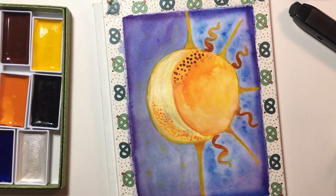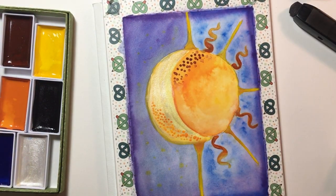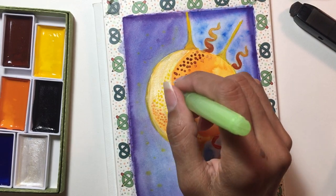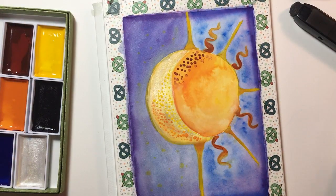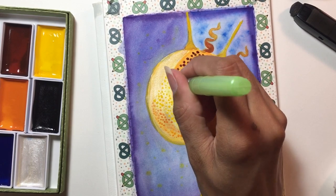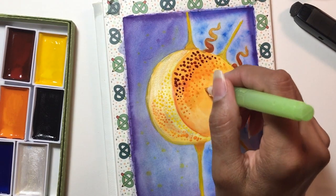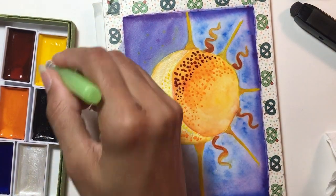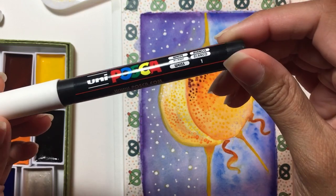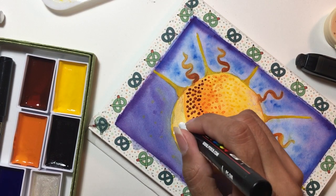Especially when it came down to putting the little dots and everything over the moon and sun — I kind of liked the texture of it, so I kept going. I wanted some stars. I started doing it with the yellow over the side where the moon is, but I actually changed the backgrounds a bit and made the side with the moon darker and the side with the sun more blue and lighter. That kind of covered up the stars I originally had next to the moon. So I went in with a Posca paint pen and added the stars next to the moon and some little dots on the top part of the moon too.